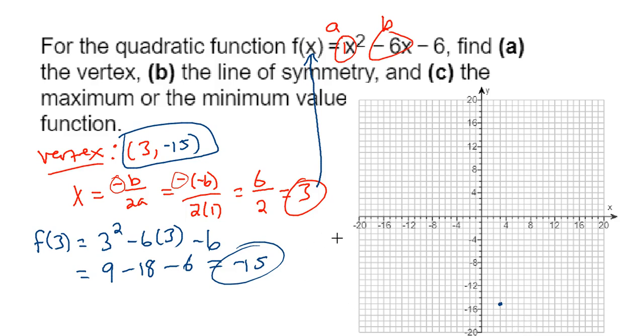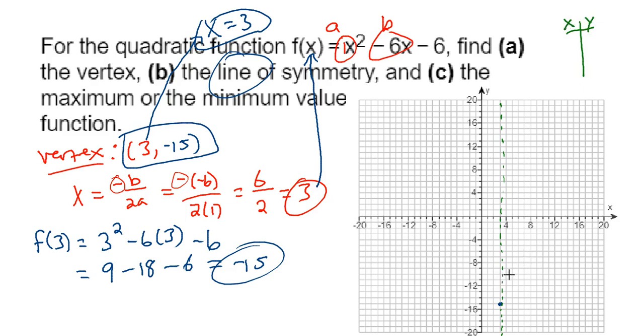All right. The axis of symmetry, part B, the line of symmetry, will just be x equals 3. Right? It's just the x-coordinate of the vertex. That's how you get the line of symmetry, which is going to be this vertical line right here. This vertical line that passes through 3 on the x-axis, passes through the vertex as well. Right? The parabola has to be symmetric to that. And so let's plot some points. Right? So I'll go ahead and maybe make the chart up here.